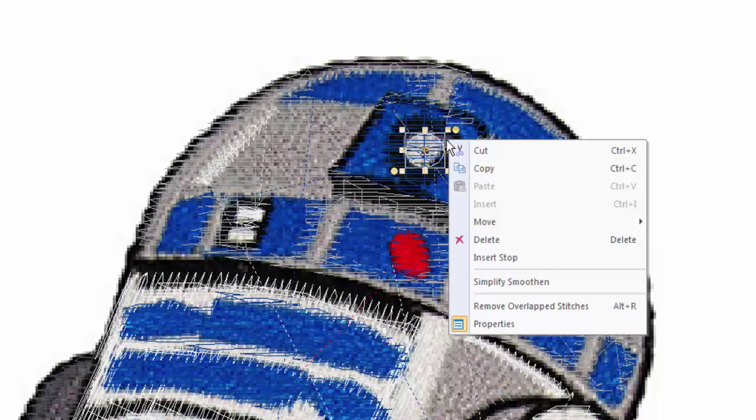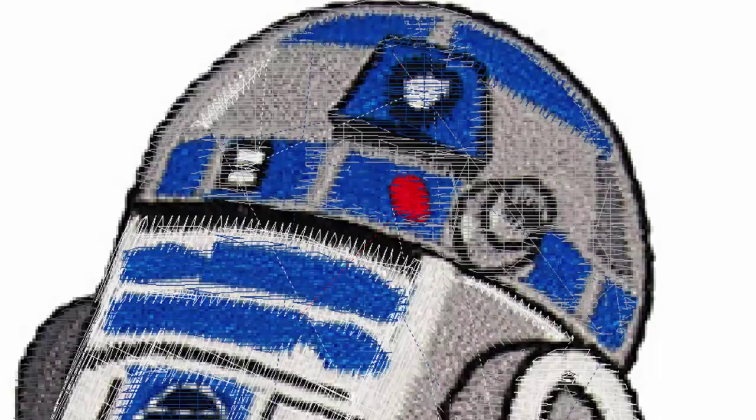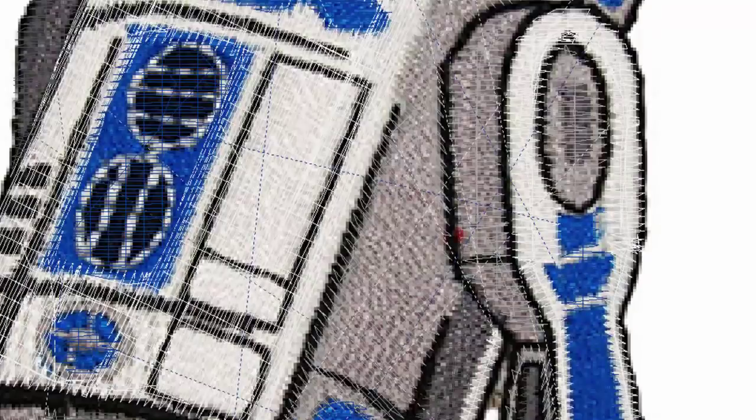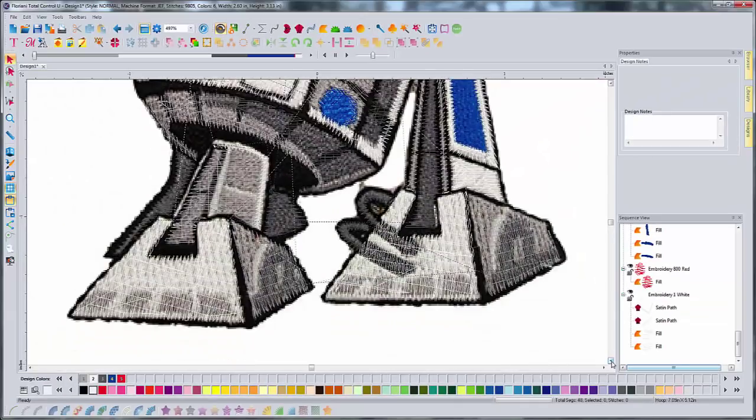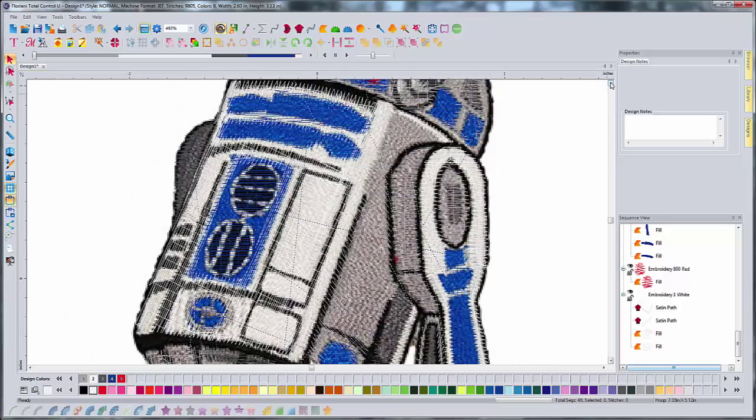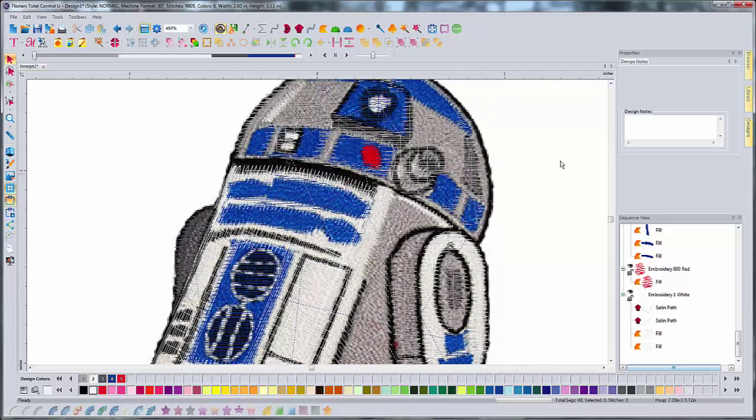I don't like that being a perfect circle. I'm going to delete that and trace this one manually. Okay. And now we've got a couple of dark gray areas to do that we couldn't do before. So we want to do this dark gray area here and this dark gray area here, and then we should be ready to move on to black.